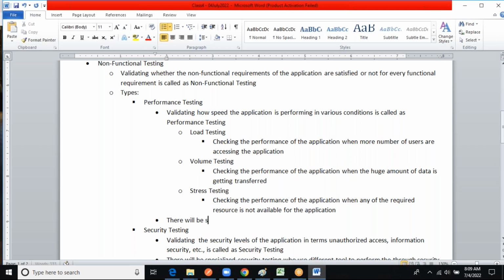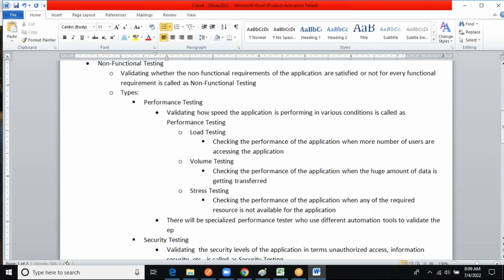There will be specialized performance testers who use different automation tools to validate the performance of the application in various conditions.